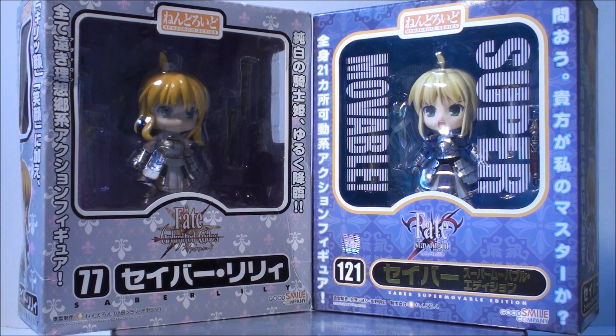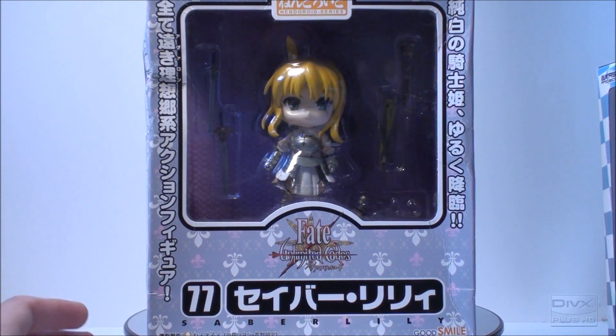Another question: for Christmas my dad bought me three Vocaloid figures — Nendroid, Miku, Luka and Rin. The paint job is okay and the faces are fine, but the tops of some areas of the hair are discolored — light green in some places. Did I buy a fake or real one? Since you've already bought it, I would compare it with the official pictures on their official site.